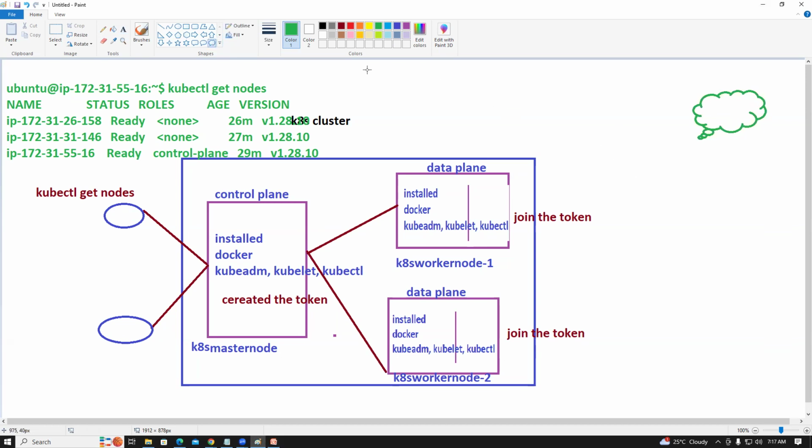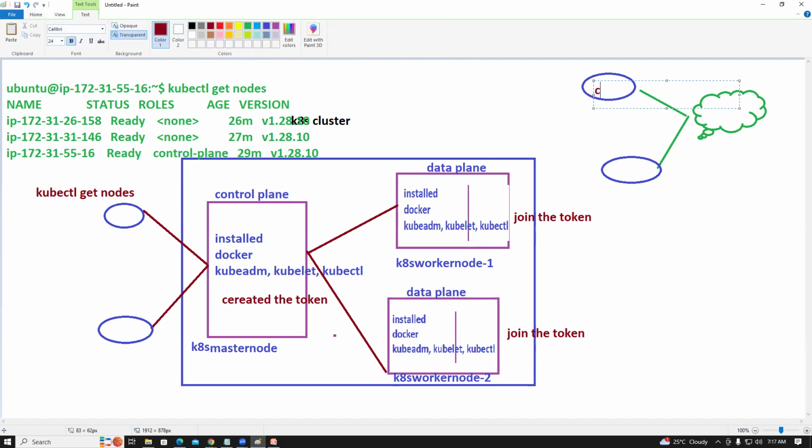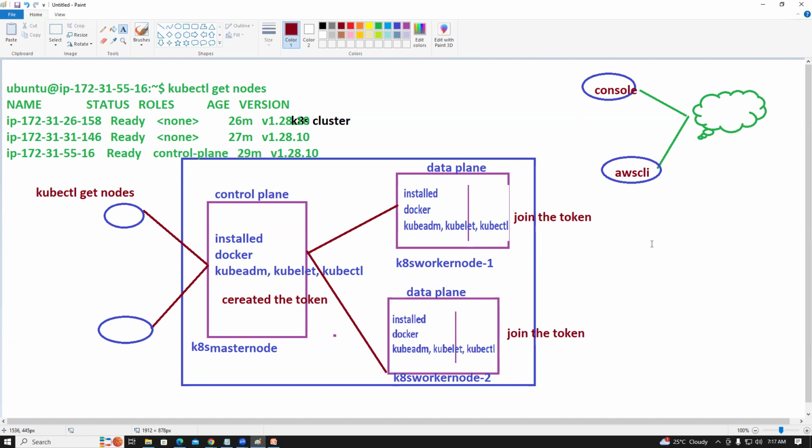For example, this is your cloud. How many ways can you access the cloud, guys? One is the console, the other one is the AWS CLI. So we can access AWS in two ways: console level access, and the AWS CLI. In the same way, we can access the control plane in two ways.